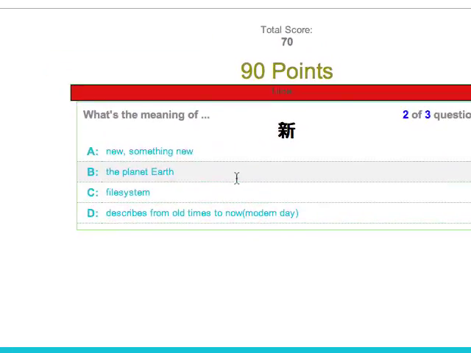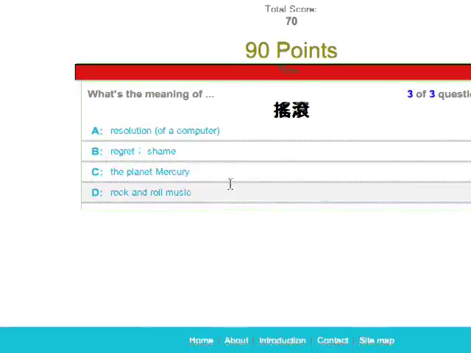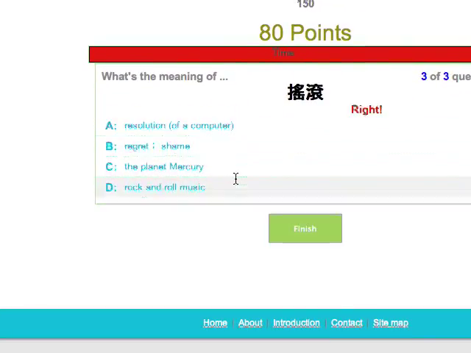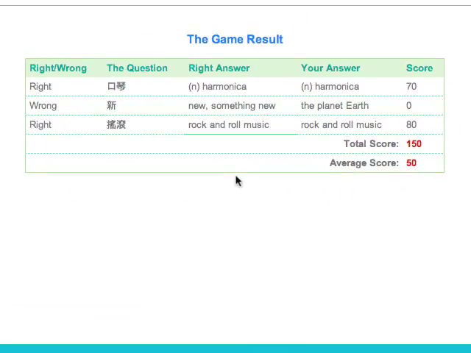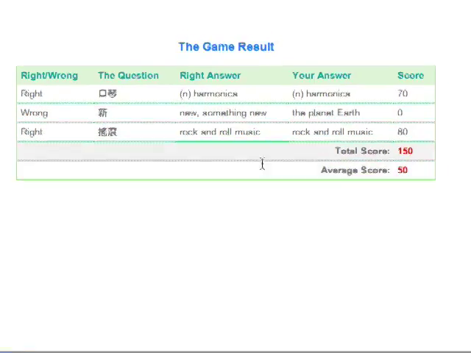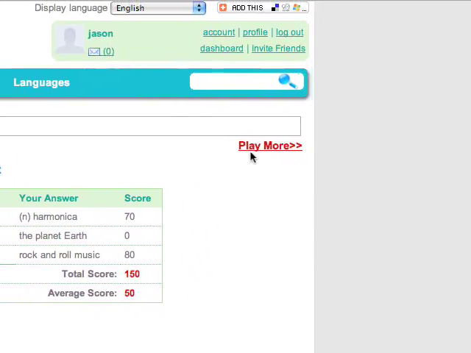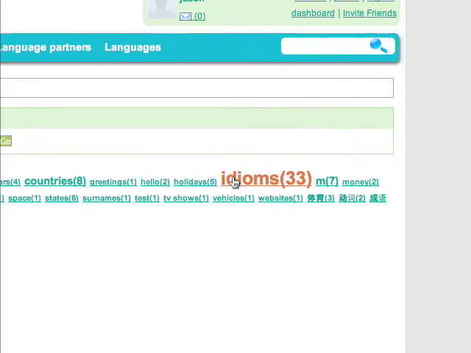This one I can't remember. Oops, I got it wrong. Can't remember. Let's just guess. Oh, I got it right. So here's my test results. I didn't do too good. I got one wrong. I could play it again, or I could quiz myself on different essays or different dictionaries.